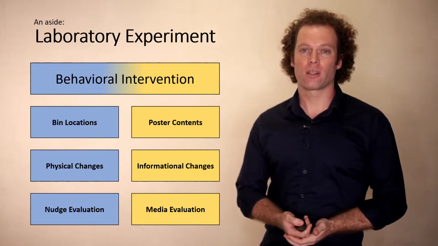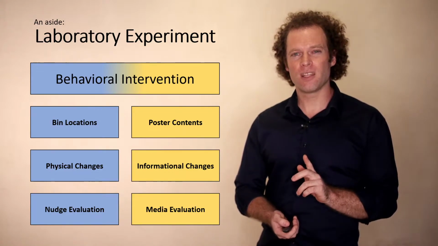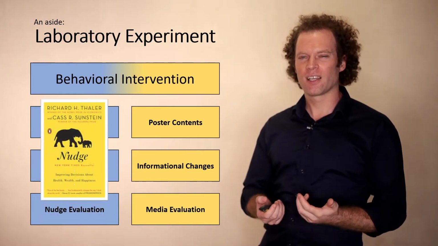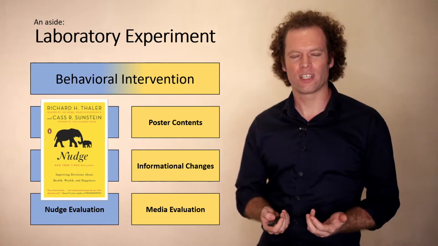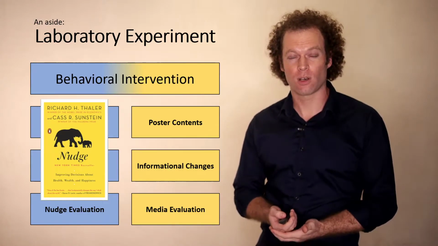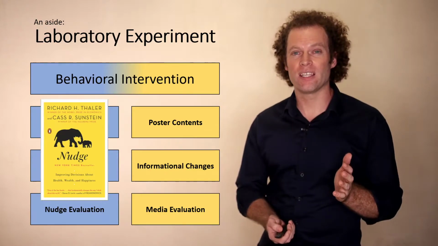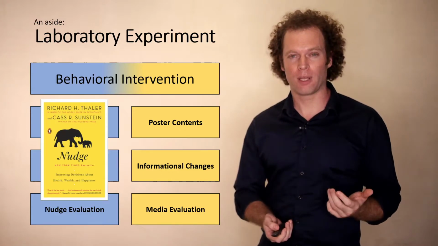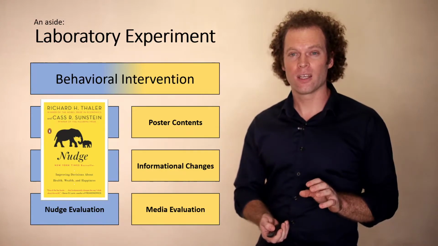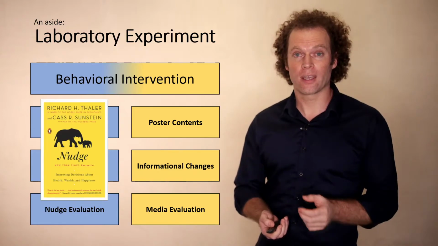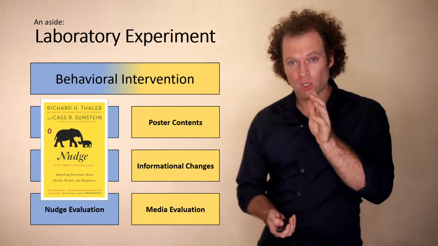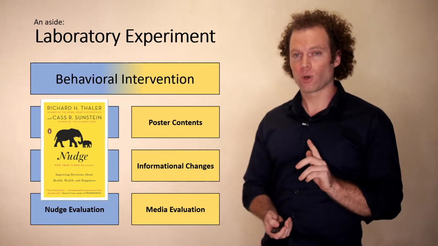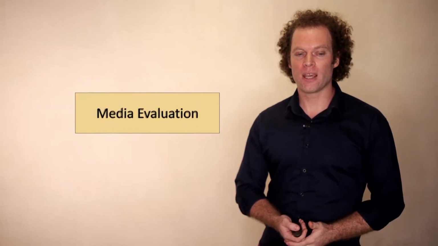And so I'm going to be focusing on the media evaluation aspect, but that doesn't mean that the physical changes aspect, the bins aspect, isn't interesting. In fact, there's a whole lot of research about this. There's an interesting book by a couple of famous economists called Nudge. It's a really easy read. It's meant for the general public. It's not too academic. And it talks about how these manipulations in the physical environment can lead to fairly significant behavioral changes. So I encourage you to read that book if these are the types of things that interest you. But of course, in this lecture, I'll be focusing on media evaluation.